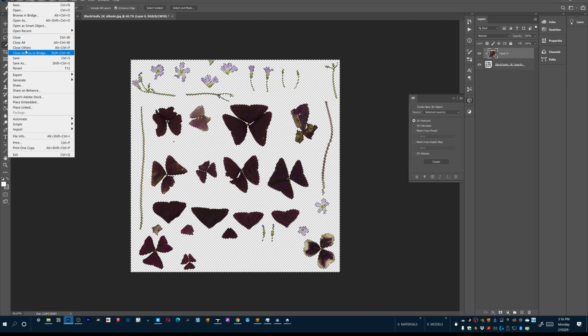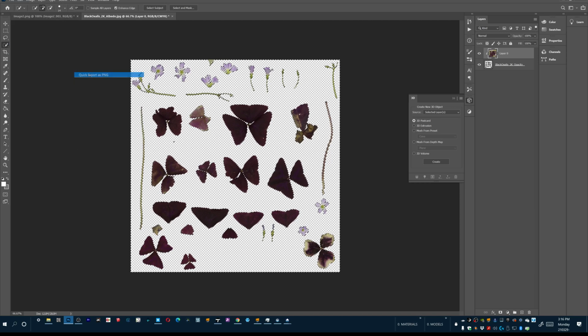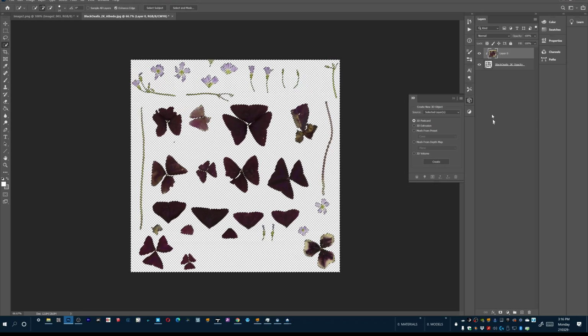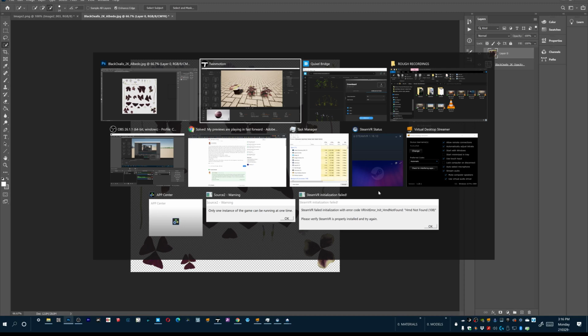And then the last bit of this is I want to export this as a PNG file, because a PNG file will carry that transparency through. And here you go right here. That's a PNG image. That's the one that we're going to need. So there are plenty of tutorials online on how to create this particular effect.